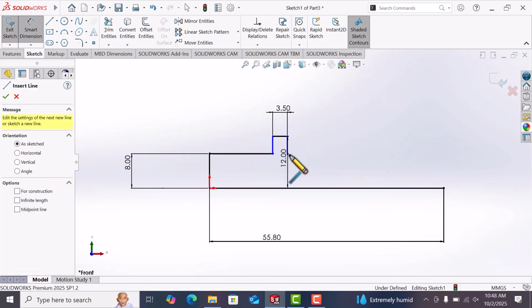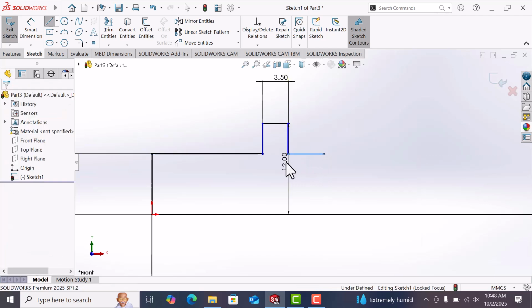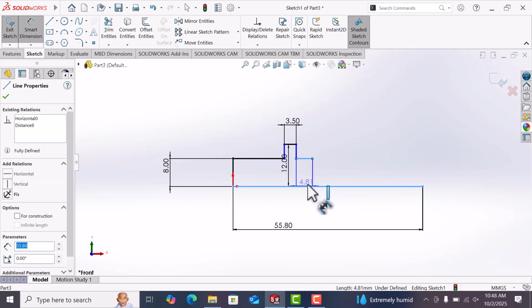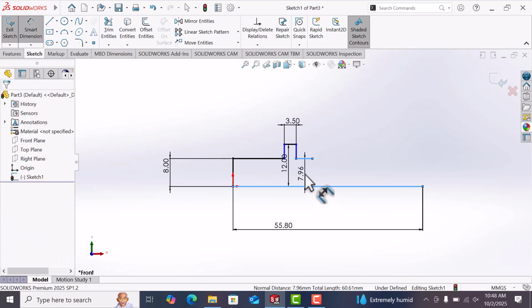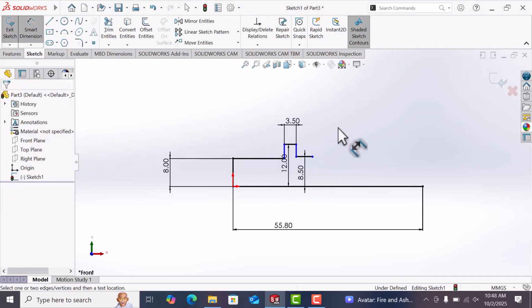Okay. Now draw the line here again. Select. Now this line and this line distance, now this line and this line distance 8.5. Okay.